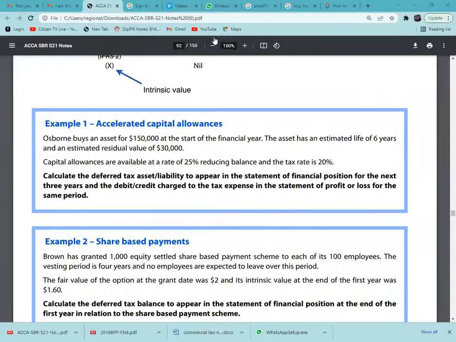So, Claire, I simply want you to do this question. The other part, I'll go back to the other part. I want you to do example 1. Example 1 is a very easy example. Why? Because it's all about calculating depreciation. It's all about what you guys did in CPA section 1.